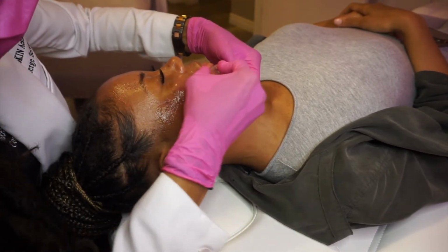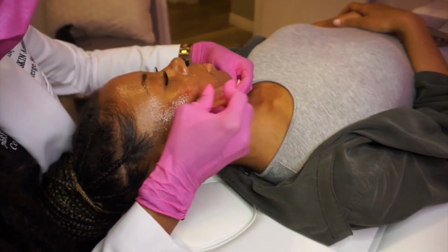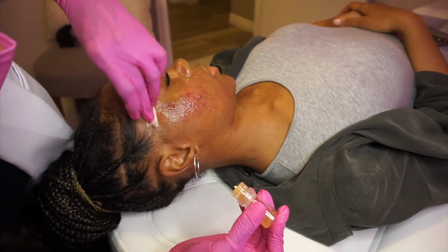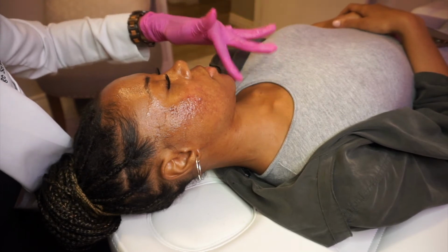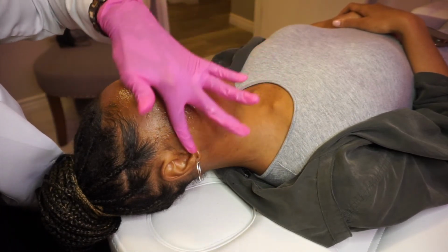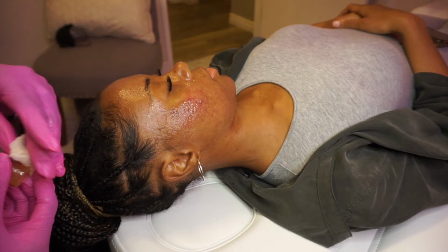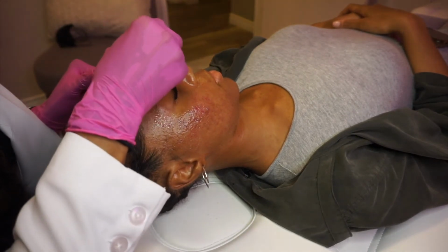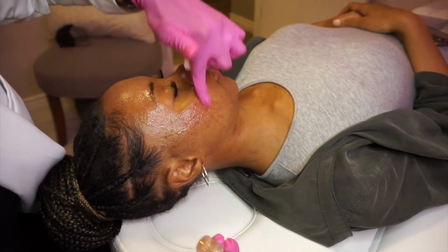Is this an Aqua Gold thing, like a new thing in the skincare space? It's been around for a few years, maybe like 5 years. So when I was looking for videos on YouTube, I didn't see a lot of people using it. Not a lot of people do. I haven't seen a significant amount of people using it because there are so many different devices out there. My medical provider and I just like that what sets it apart is that it has the channels that deliver the concoction, and you can make a custom formula for each person's face rather than slathering a whole bunch of different things on top of the face.